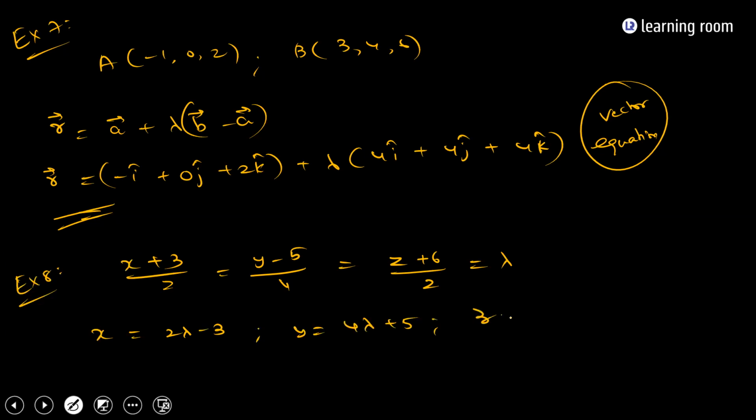Sir, in this question, how would we know whether the denominator is direction ratio or direction cosine? Square and add them: 2 square plus 4 square plus 2 square. Okay, sir. See, mostly what will happen, direction cosines will be in terms of fractions. Right? That's the logic.